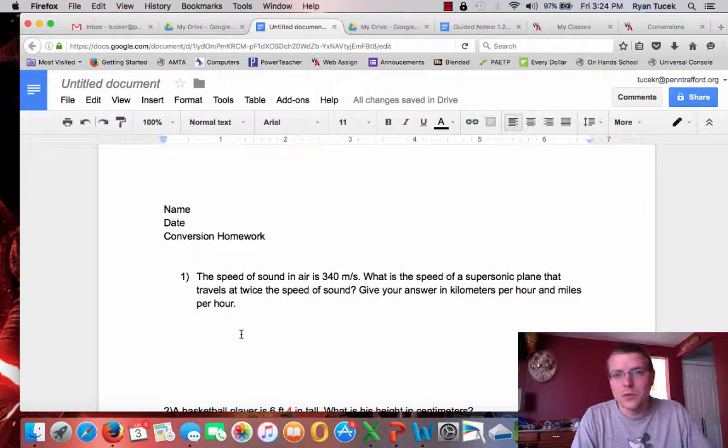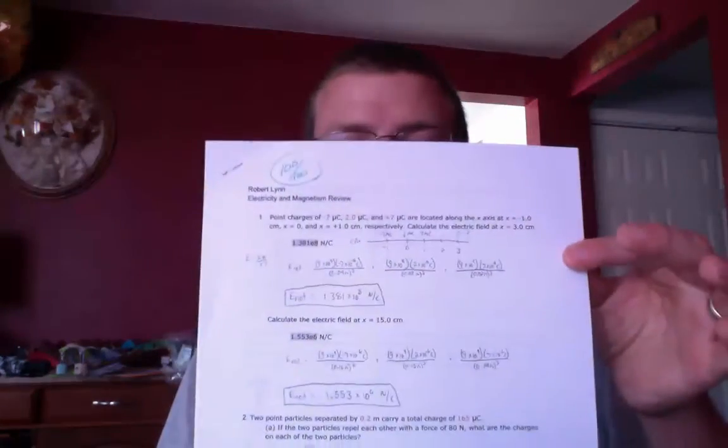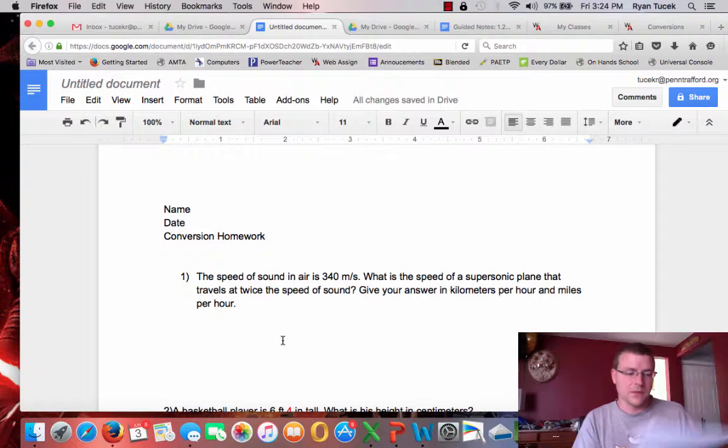whether it's at home or the library or wherever you find somewhere to print this up. You can create this and print this up, and then what you'll get is this. This is a clean copy from someone from last year. You can see right here, there is the question that they were asked. They gave themselves some space, and this is the work they did to get that answer. They looked for part two on that question, gave themselves some space for work, and did that for every question that was asked in that homework pack.